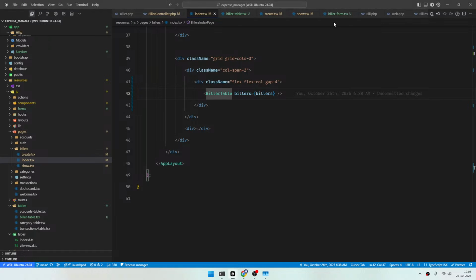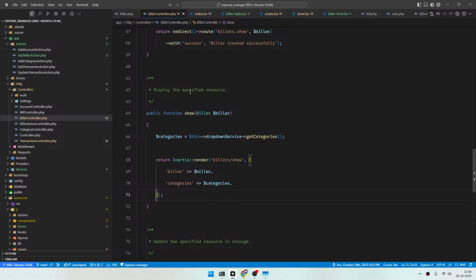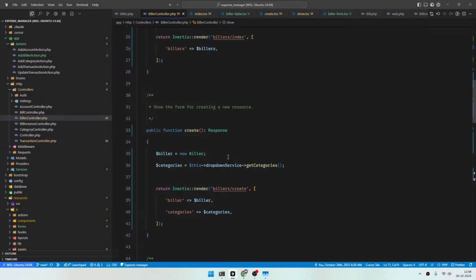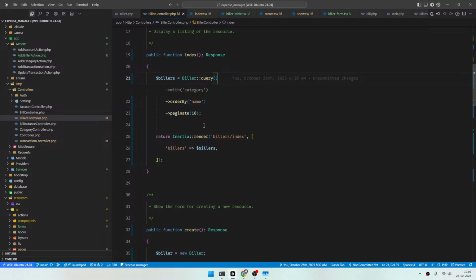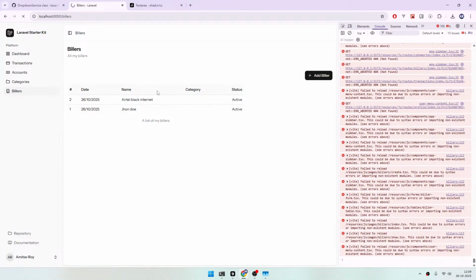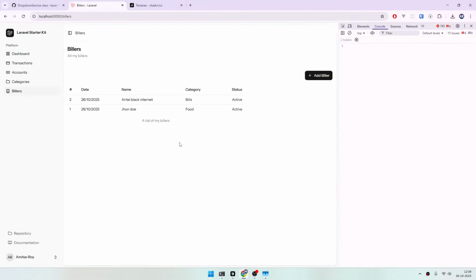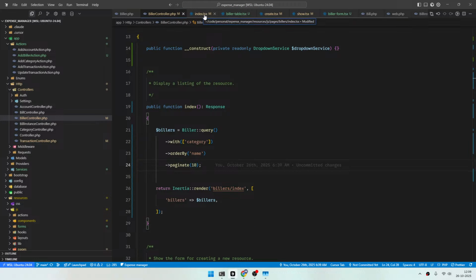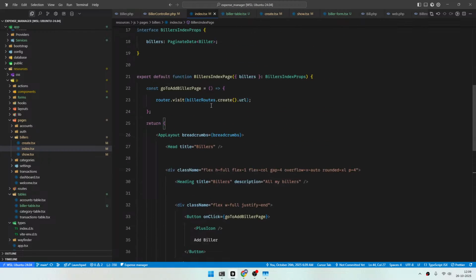Let's fix the category thing. In index, I'll do with category, and will it show up? I think I have defined it in the index.tsx. Yes, perfect. Let me still confirm.